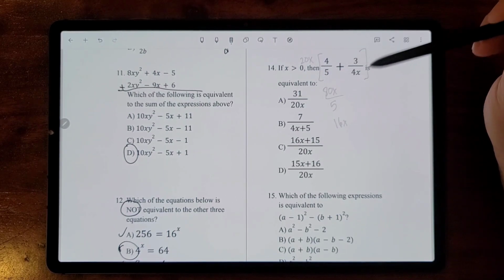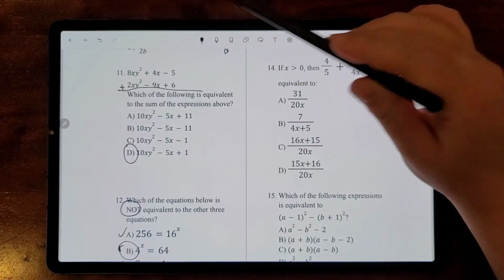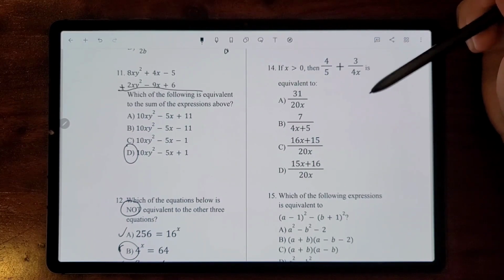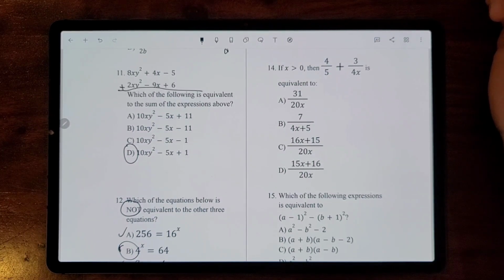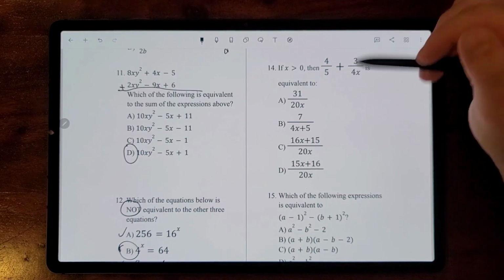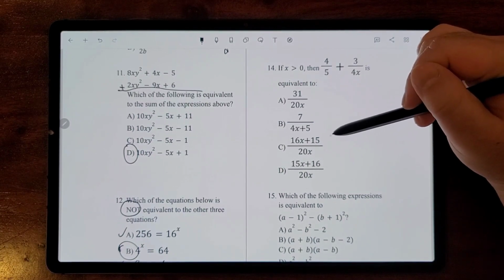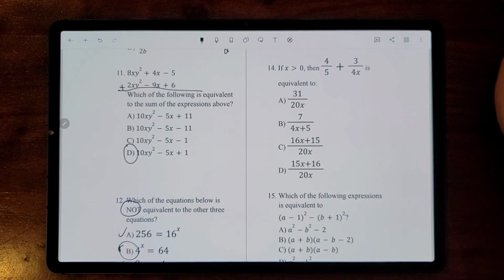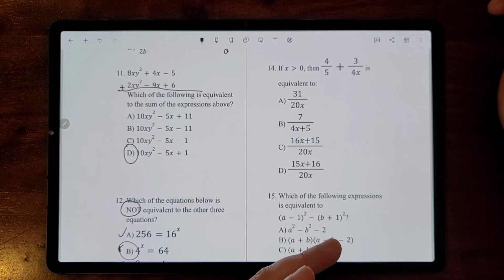But if you do that, you're going to get rid of the denominator for this problem, because that's the whole point of that trick: you're supposed to simplify them by getting rid of the denominator. But if you look at the answer choices, that trick would not be a good thing to use here because they all have denominators. So you don't want to use the trick that gets rid of the denominators, if that makes sense.